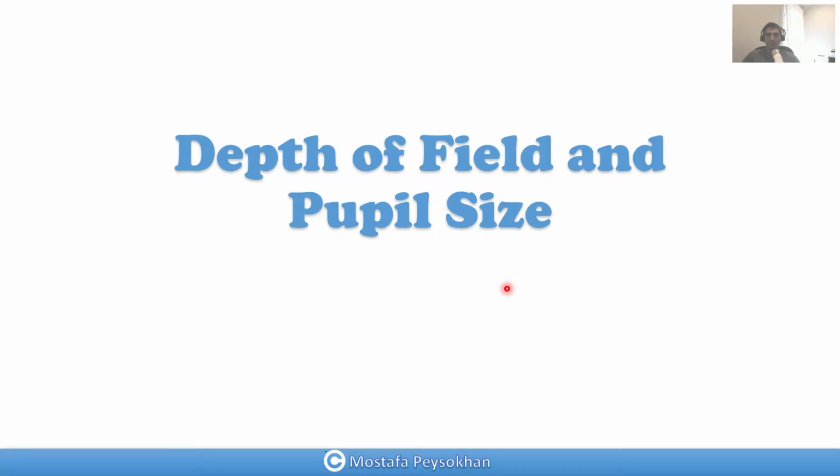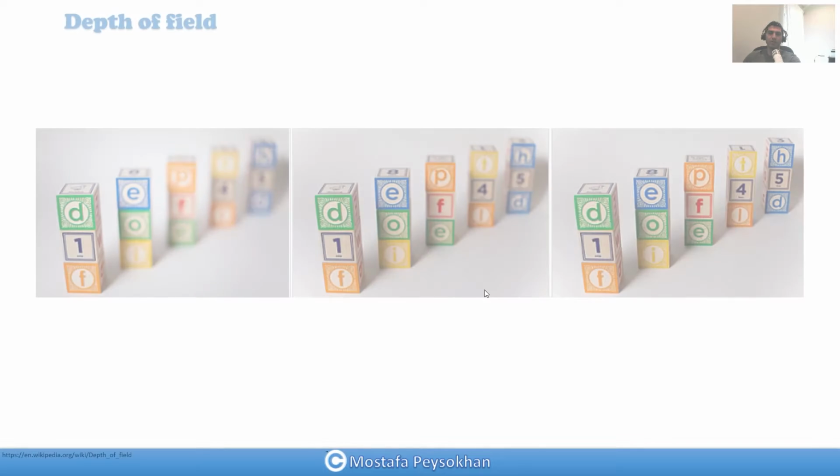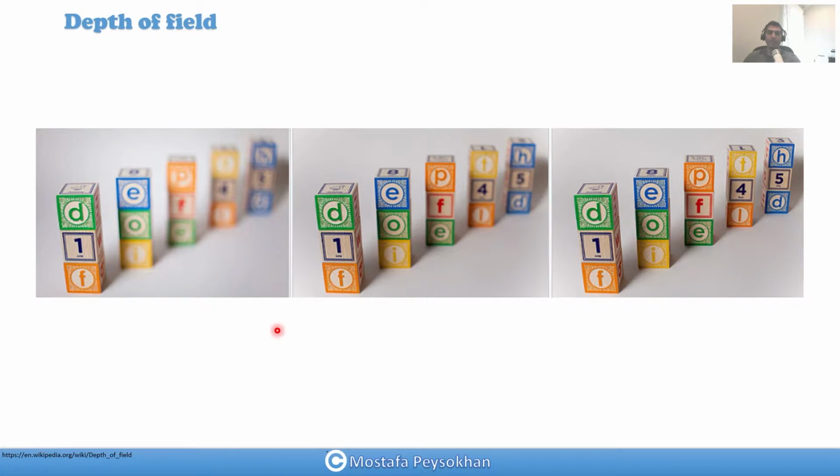In previous videos, we talked about different aspects of pupil size, but right now we want to talk about depth of field and pupil size. So depth of field is a very important topic in any optical system. So first, let's talk about the depth of field. What is depth of field?